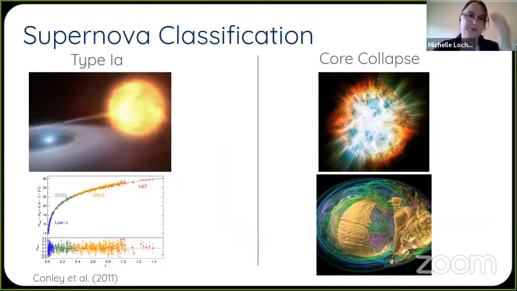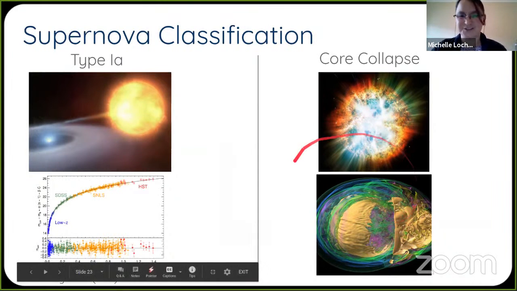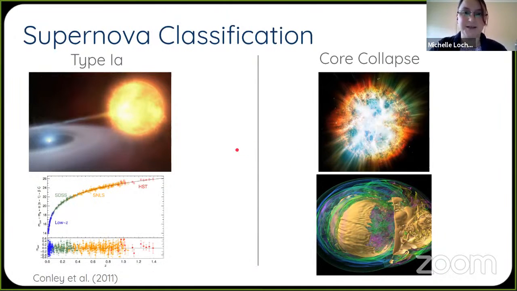And why is this a problem? Well, of course, we know there's really two types of supernovae. There's the ones that are useful for cosmology, then there's all the other junk that nobody cares about. I'm just kidding. Core collapse supernovae are very interesting astrophysical objects, but we are mostly interested in the type 1As if we want to do cosmology. And the core collapse supernovae are bad contaminants. They would cause biases in the cosmological parameters if we included them in our data set. So we have to try to accurately classify these different classes of supernovae.